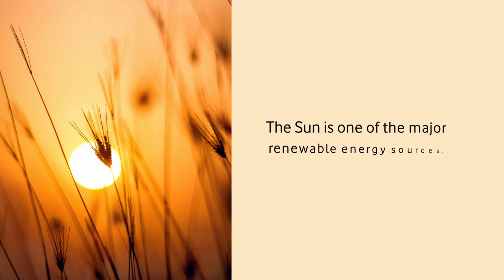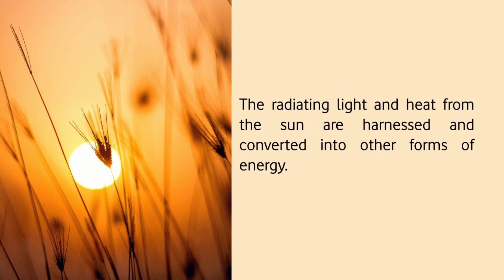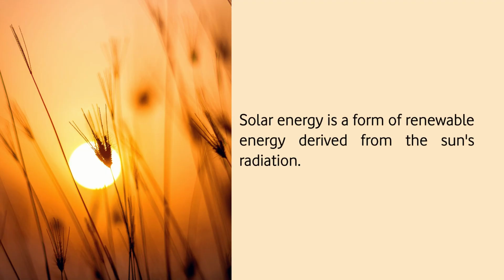So before the beginning of this lecture, let us discuss solar energy basics. The sun is one of the major renewable energy sources. The radiating light and heat from the sun are harnessed and converted into other forms of energy. Let us learn about solar energy in detail. Solar energy is a form of renewable energy derived from solar radiation. It is the process of capturing and harnessing the energy produced by the sun and converting it into a usable form of power, that is electricity and heat.